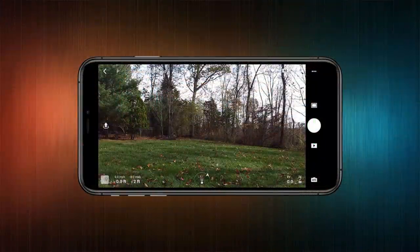And to calibrate that, it's really straightforward. So the first thing you'll do is open up the DJI Fly application. In the upper right-hand corner, you'll notice three dots. Tap those.